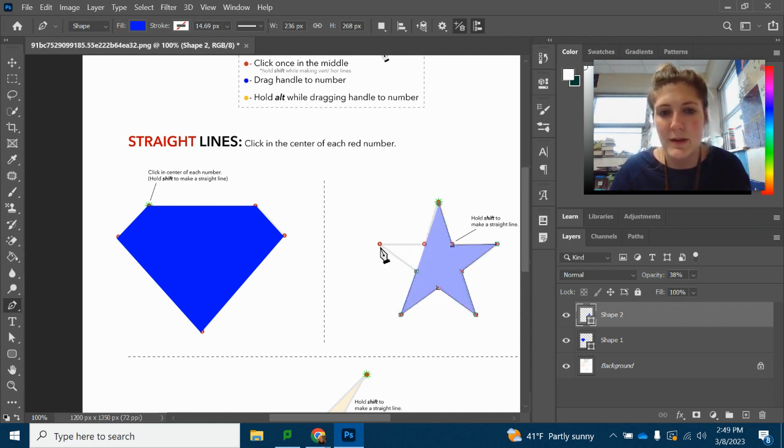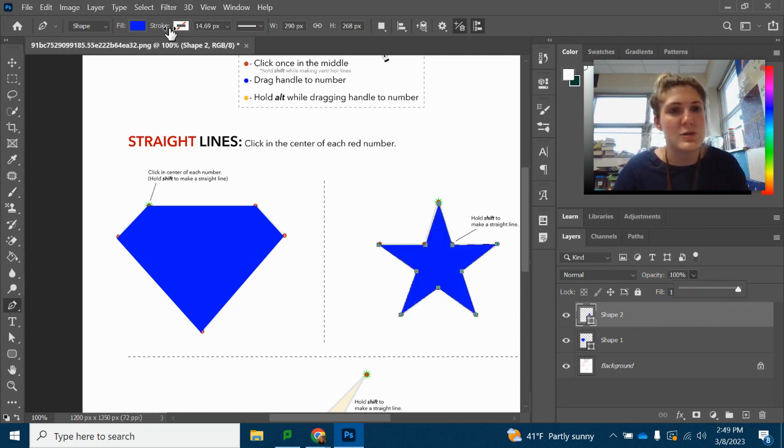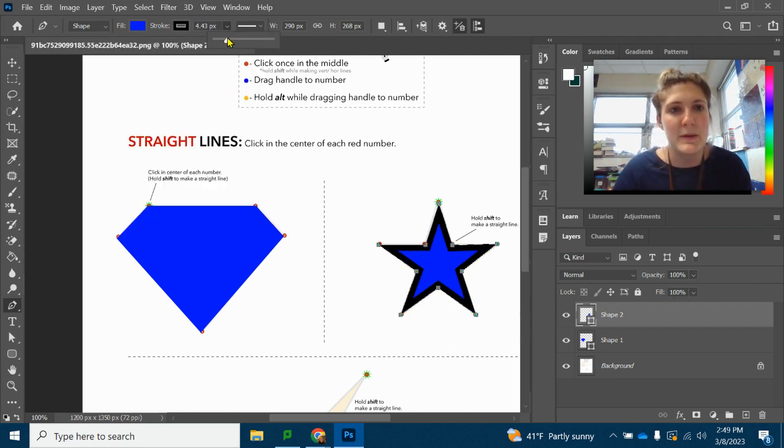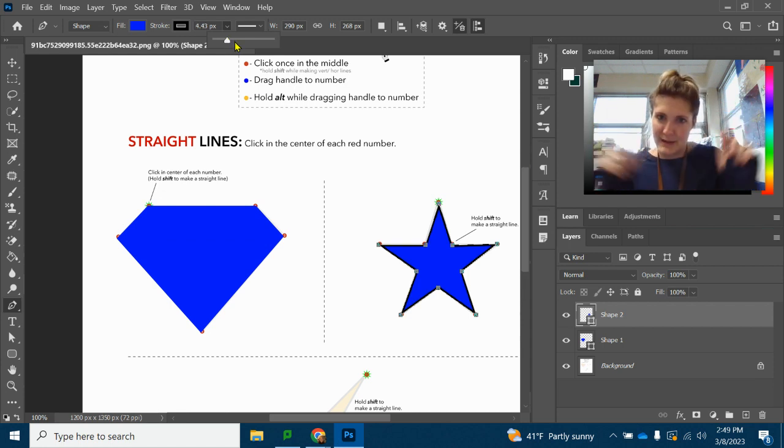Here we go. Keep clicking. Straight lines, in my opinion, are pretty easy. They're not super difficult to do here, but I just want you to see that you can do them. Now I can raise that opacity back up. Something else, stroke. Again, that's going to be outline. So if I click on stroke, maybe I want to give it a black outline. I'm going to make that a little bit thinner, but that will give an outline to the outside of your shape. You are welcome to do that if you feel the need. Okay, so there's my star.